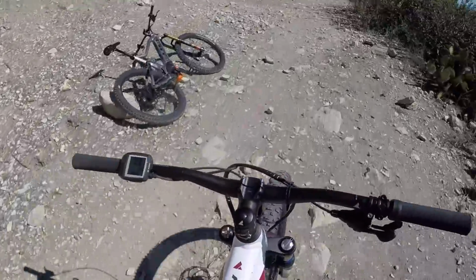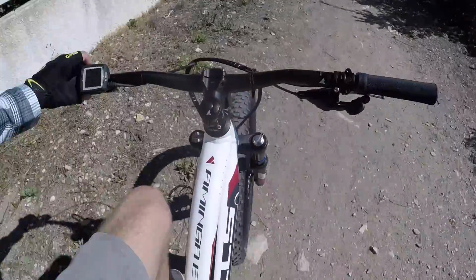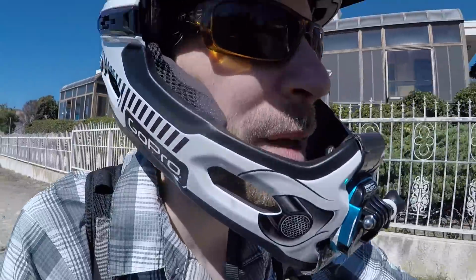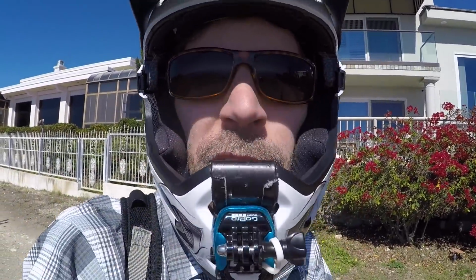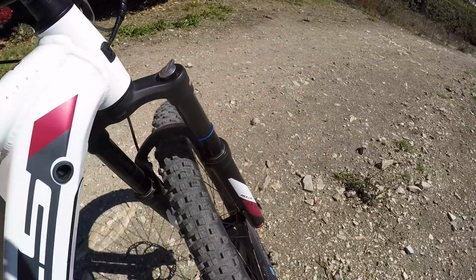Feels pretty comfortable, no hands over all these rocks. It's nice because of those plus size tires. Oh boy. It just gives you a lot of stability and control. Again, I'm a big fan of that, but you can't do it with every bike. It really comes back to, is the hub spacing going to allow you to do that? Does the fork have enough spacing there?